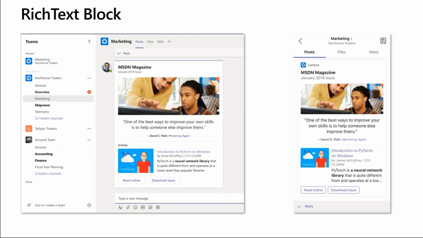Over here, we've got an example of MSD in the magazine, and the point that I want to drive home is that as you think about bringing cards to Teams, think about branding and really differentiating your app. With all of this rich text support, image support, font support and color support, you could really make your card stand out and customize it to your app's needs. And if there's more customization support or theming support that you're interested in, that's something both Matt and I would be interested in hearing about, and we can take that towards the end.